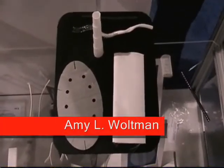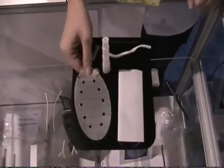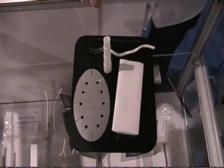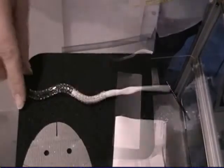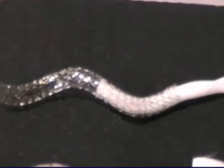At Secant Medical we specialize in weaves, knit, and braiding, and here are a few examples of some of the products we have the capabilities of producing. Here we have a warp knit mesh made out of monofilament polypropylene, and it shows also our laser cutting capabilities. Here we have a 20-denier polyester woven tube that can be used in cardiovascular, and we're working on making our fabrics thinner, targeting a single wall thickness of 20 thou. Here is a woven polyester tube shown inserted into a stent graft that shows a finished application and how our product can be integrated into your final product, and here is a knit-in-all braid. It shows its compaction and expansion that can be used in a number of different devices.